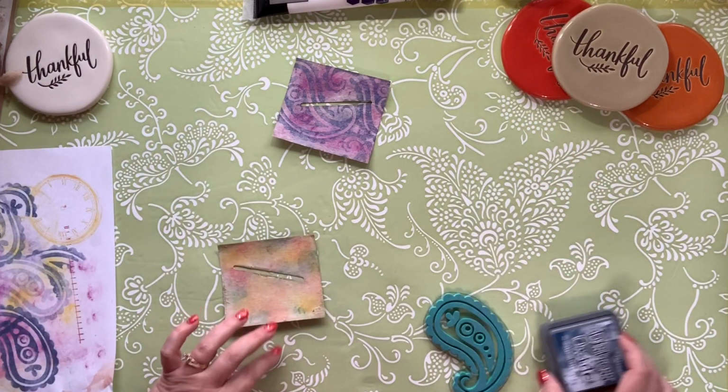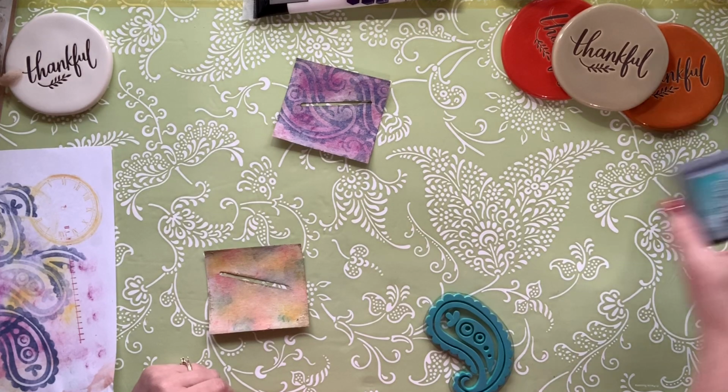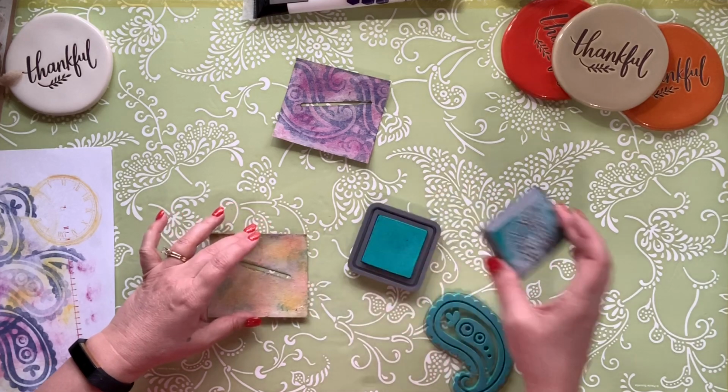And then we'll pick a color for this one. This one we can use pretty much anything. And I'm thinking, we have so little of the peacock feathers, I think that's going to be the one I want to use.